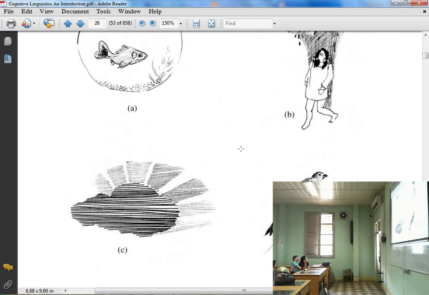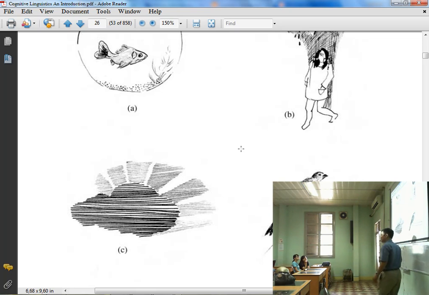Now, make a sentence for me right away. Now look at picture D. Now make a sentence with this picture. Can you describe this picture with one very simple sentence? Yeah. The bird is on the roof of the tree. Okay. What else? The bird stands on the roof of the tree.